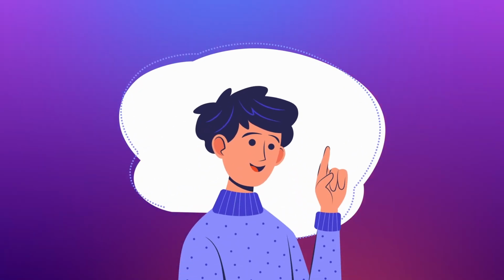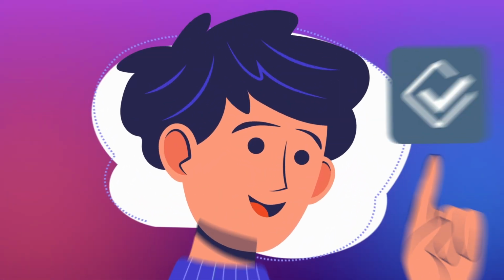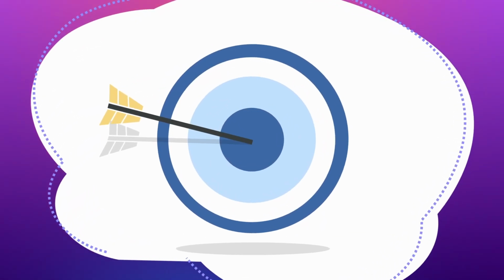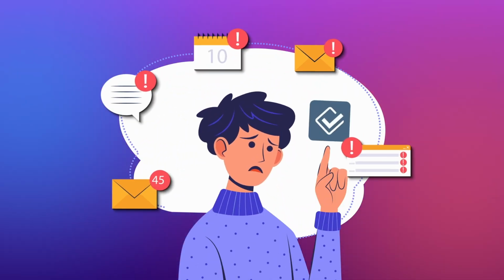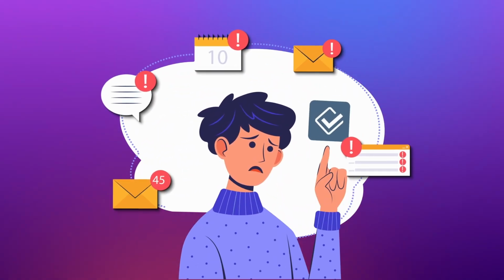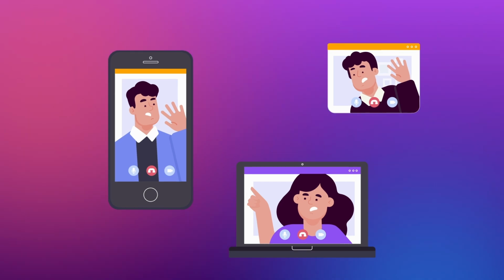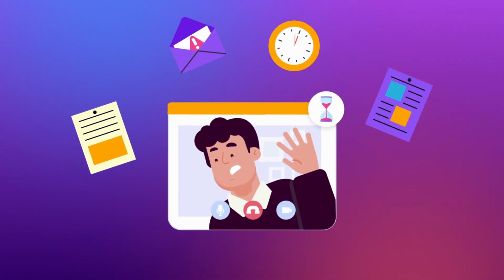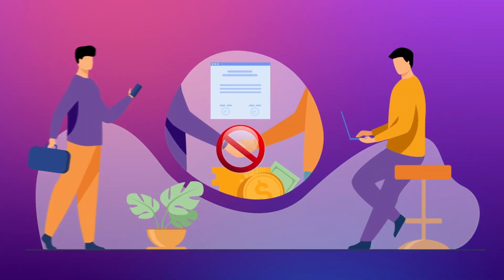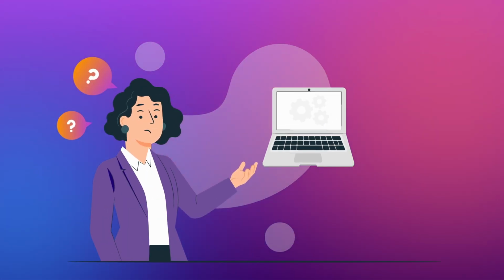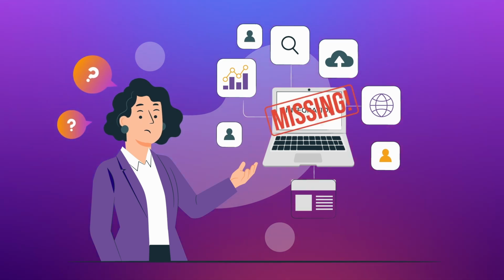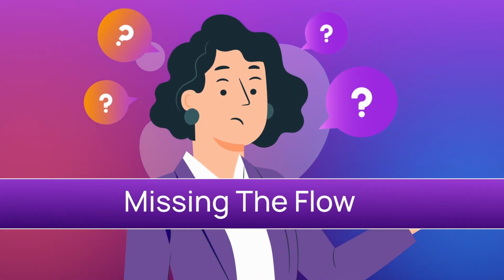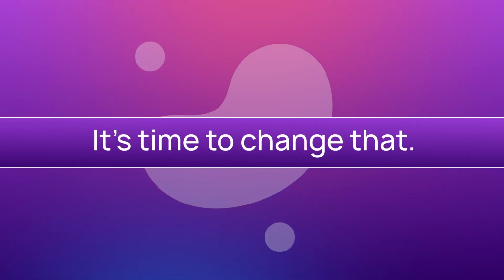You chose Less Annoying CRM because you value clarity, but you are still losing focus on scattered call activities, because when your telephony lives outside CRM, you miss a lot. The workflow stays cluttered, follow-ups get delayed, and deals don't move forward on time. It's because your telephony is missing modern integration features, and you're missing the flow. It's time to change that.